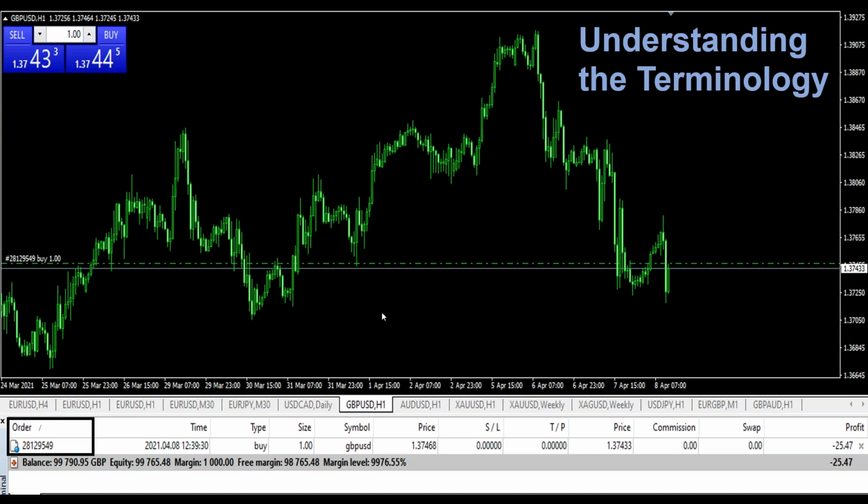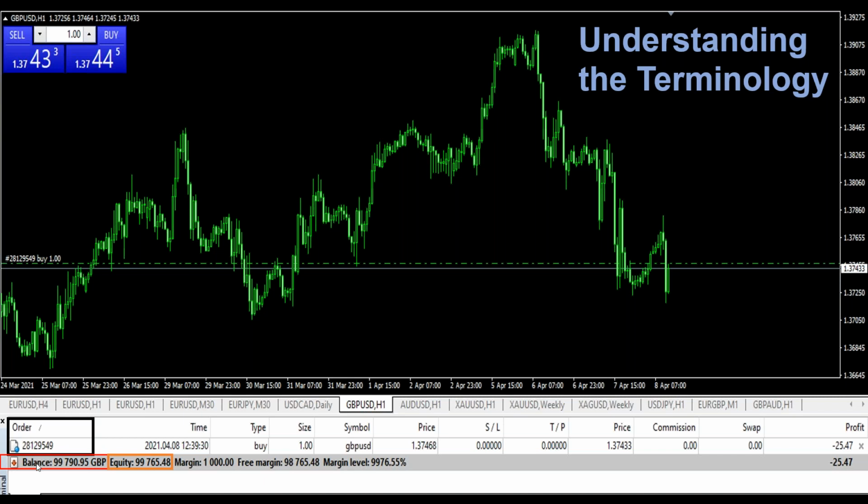So first up, we have the order number. This is self-explanatory, and I won't waste time on this, as it's simply the order number of an individual trade. Up next is the balance. This is the balance of our account, the funds we have in a trading account. Again, it's pretty much self-explanatory. This is the current balance in the trading account. For my demo account, I have a little under 100,000 GBP, pounds. Moving to the right, we have equity. Now, this will be the same as your account balance.